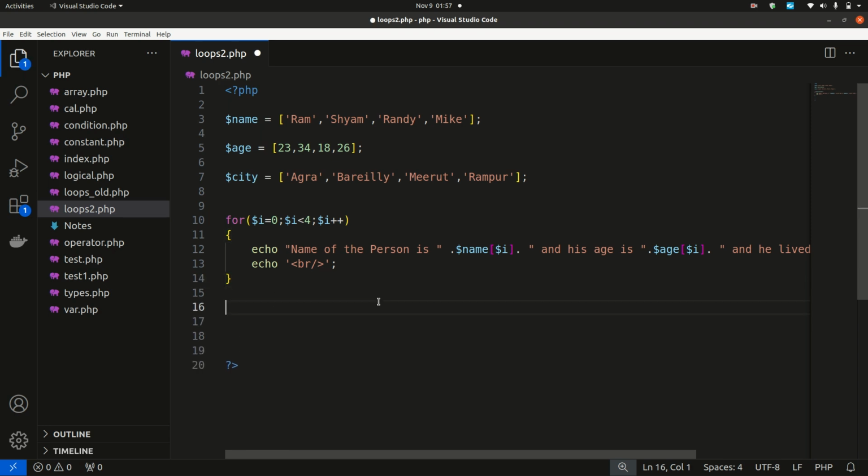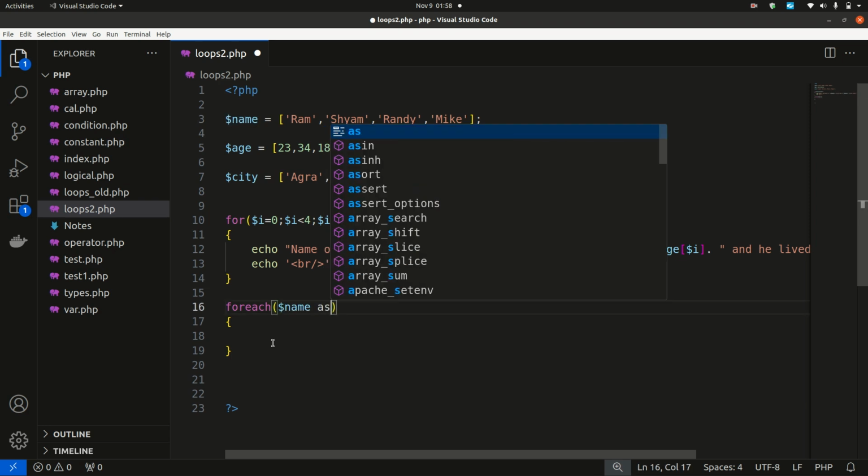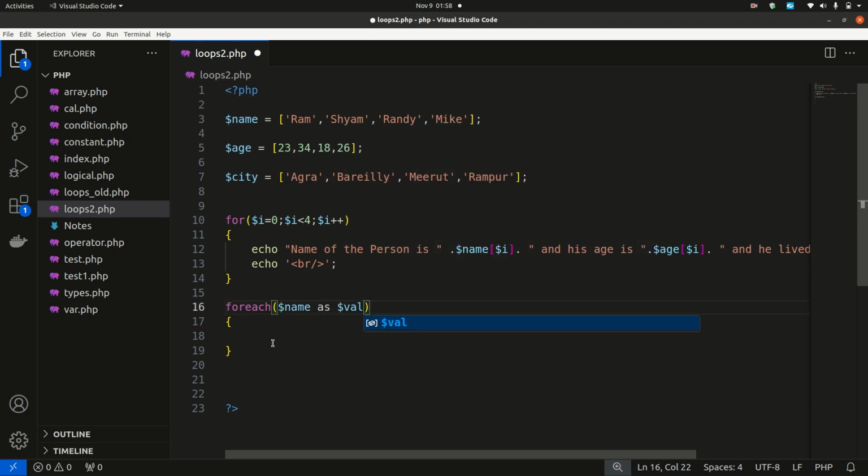In the same way we can also use the foreach loop. foreach, take any array, let's take name, as value. Any variable you can take here, I've taken value.